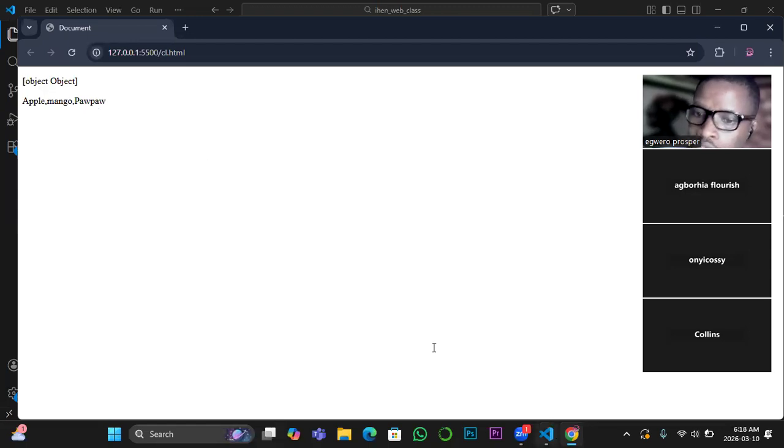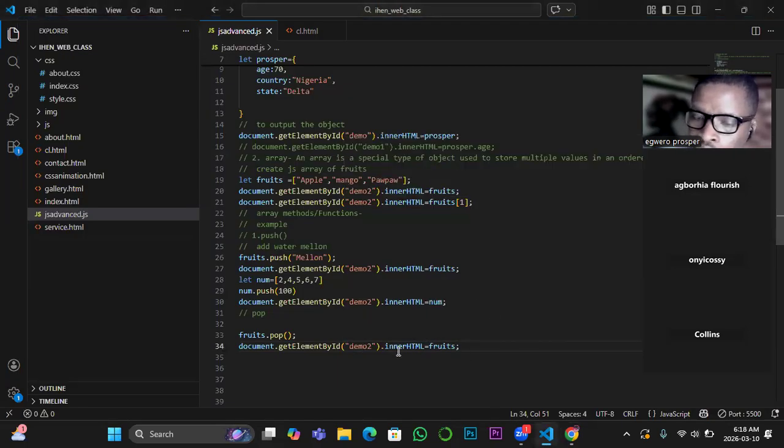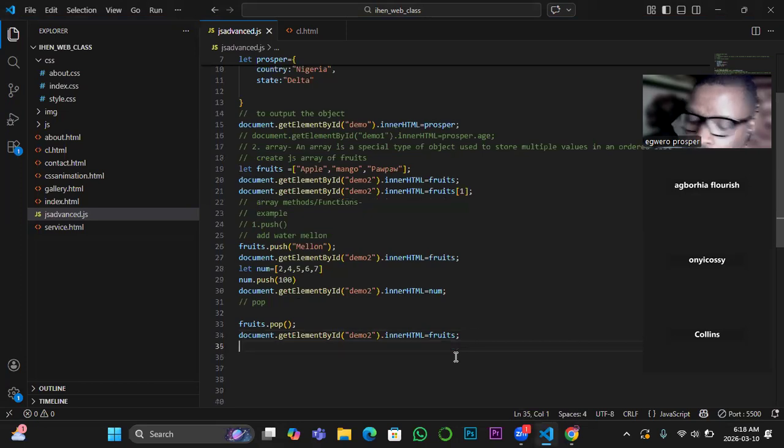Whenever you want to delete the last element, instead of you coming here manually, just consult the pop. Yes? If you want to remove something, let me say the mango now, you put that 2. Let me say you don't want to remove the last one, but a particular one.